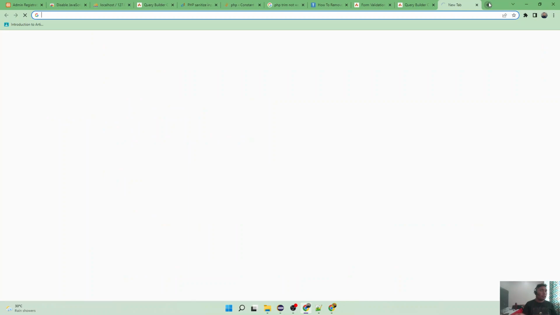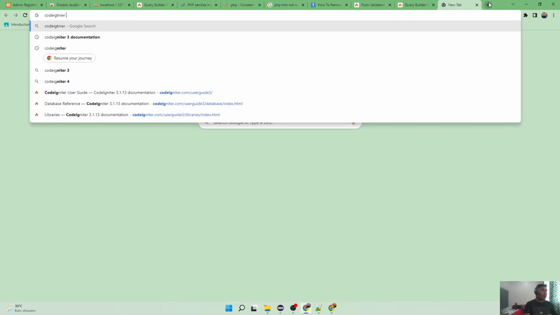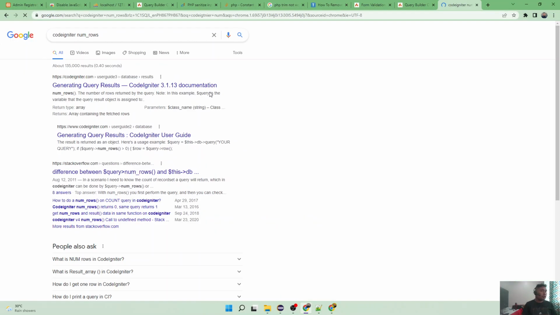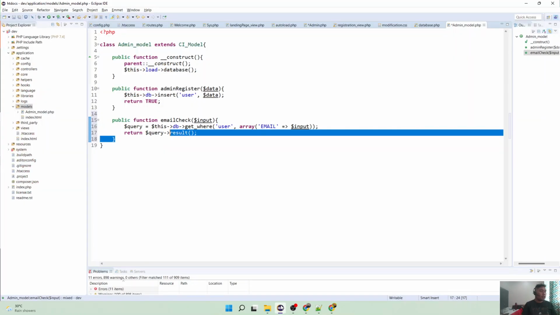Just search it, CodeIgniter num rows. If that is correct, 3.1, it is a num rows. Okay, so there is a num rows, so that's a good sign.